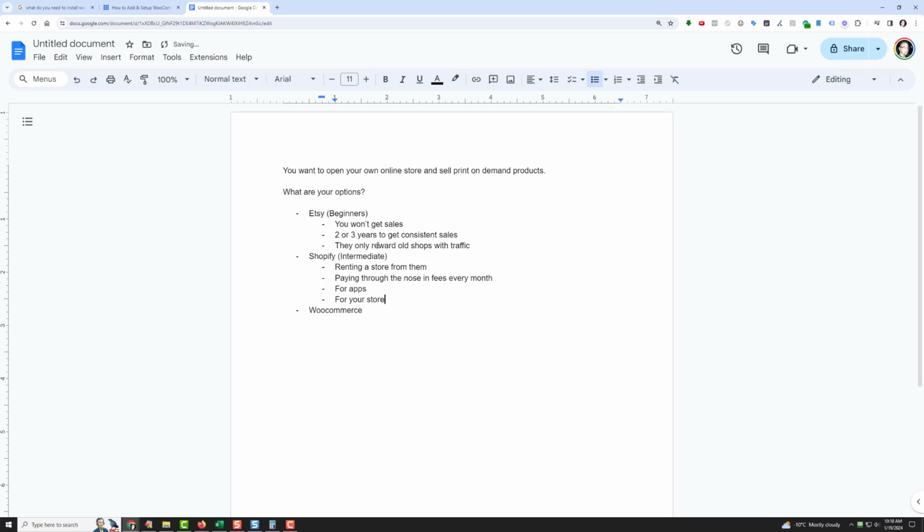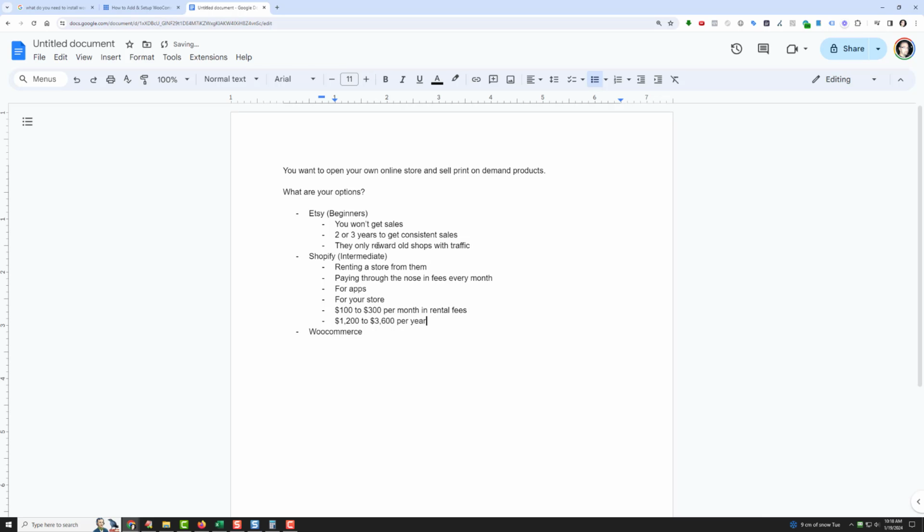So typically, it's going to be around $100 to $300 per month in rental fees, which is $1,200 to $3,600 per year.